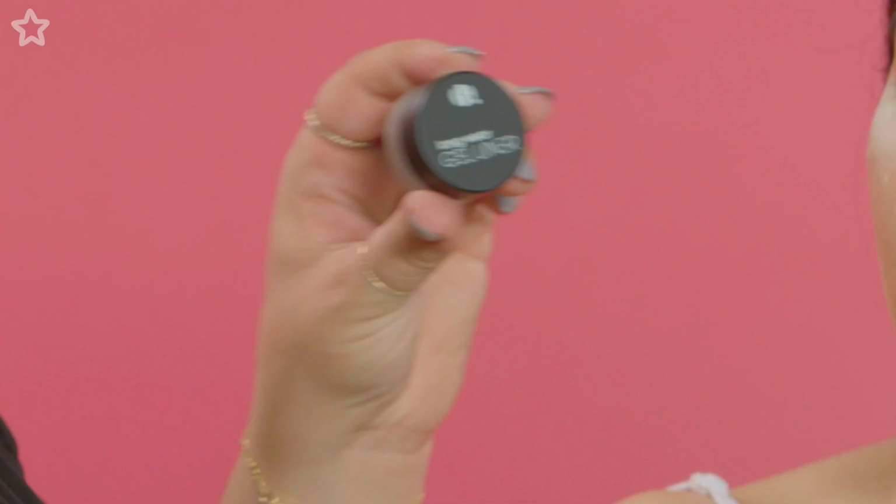I'm going to be using the Longwear gel eyeliner. This is going to be my guideline, my base, before I put any matte black eyeshadow on top. It's a fantastic product to have for Longwear makeup, especially for the Halloween season.